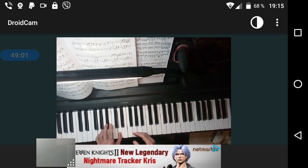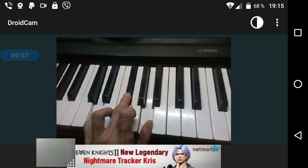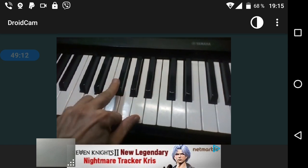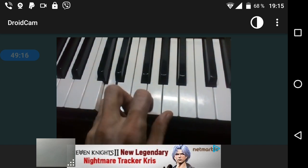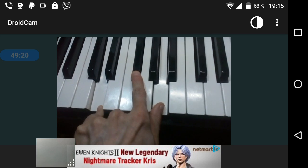You've got to study these two chords already, yes? One more time. G minor and D major chord, yes? G minor, here it goes, triad, and D major, here it goes, okay? D, F sharp, and A. It looks like this, yes.